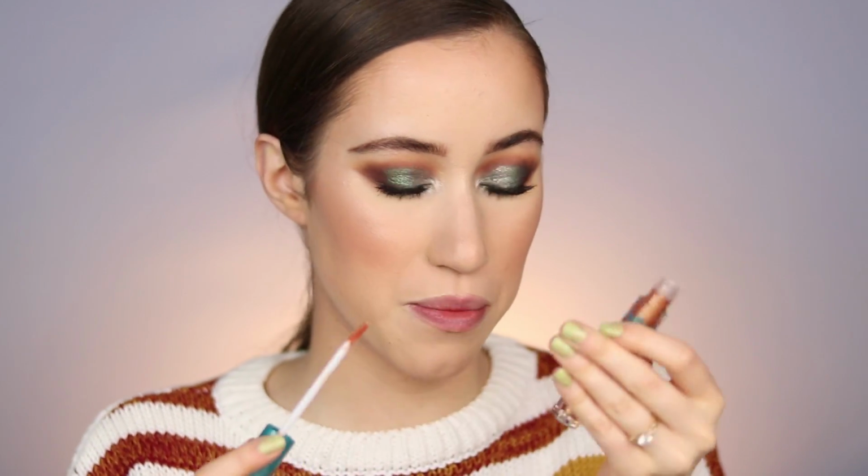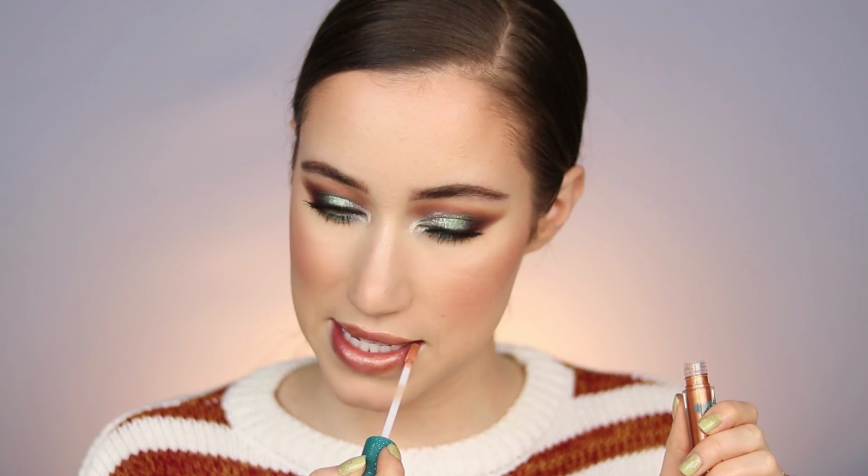Okay, last but not least, we have Tesoro. I really hope I'm not botching these. This is like a really pretty golden shade, like true gold. This one's definitely the most opaque out of all four. You can really see the base, but it's so wearable. That is beautiful once you blend it out. Oh my gosh. That one goes with the warm in the crease and my sweater. What? Okay, I really am liking all four of these. I don't know how I'm going to choose one for today, but I have to.